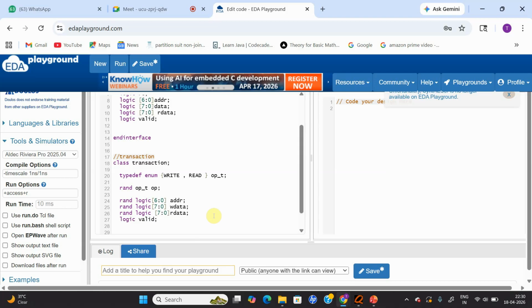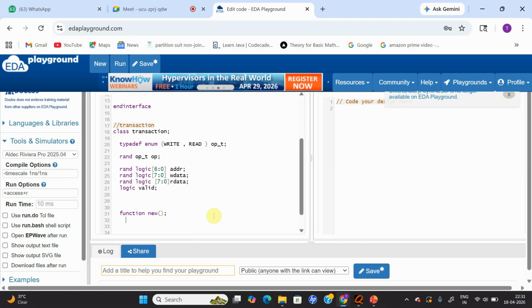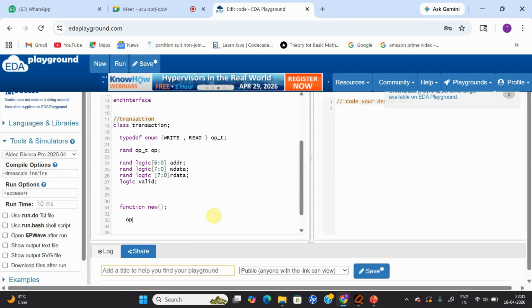Now, after this, I'm going to have a new function where I'm going to just initialize them. Function new operation.